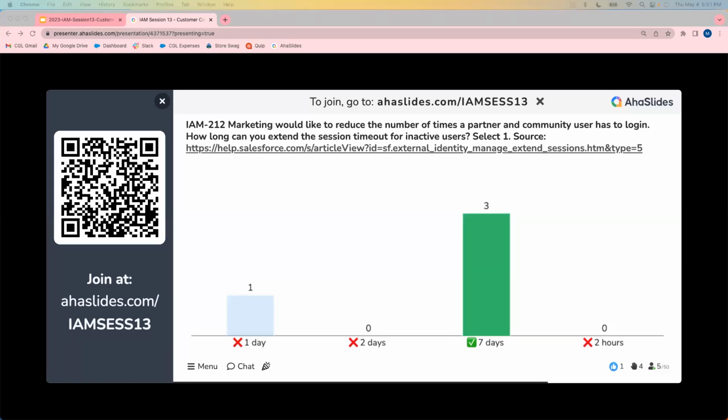I actually couldn't remember. What is the standard session timeout on Salesforce? Does anybody remember? Is it up to 2 hours? Yes, I think so, yeah. So I was surprised that experience sites go multiple days, and much less a week. Because you want the customers to come back, and you want to reduce friction, so you don't want them to have to log in multiple times. You do this on their profile. There's a profile that you create for your partners and your customers. That profile gets added to the experience site, because that's how they get access to one site versus another. And on the profile, that's where you set the session policies, and that could be up to 7 days.